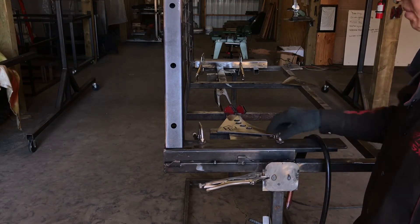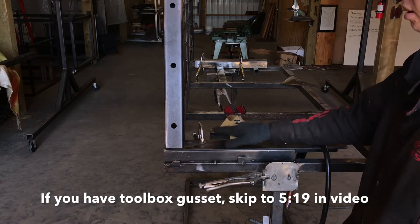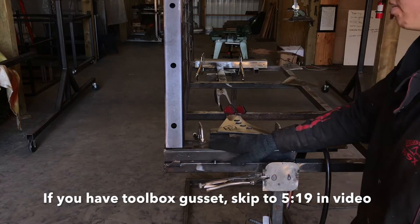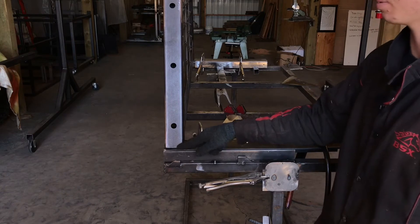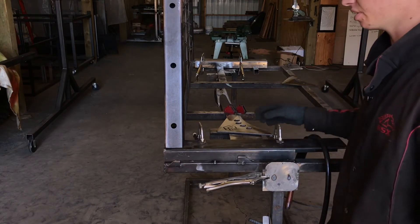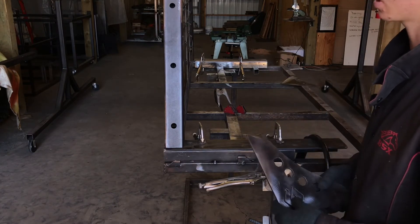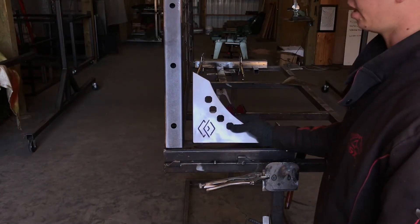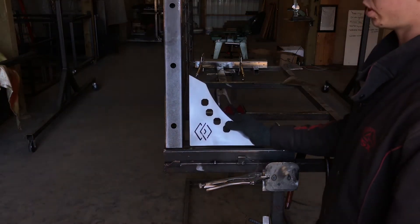As you can see, I got my bed rails clamped — in real life you're going to have these clamped to your pickup and your rack set on top, centered side to side. They should have equal space on each side, probably about half an inch, on both sides. The next thing we're going to do is tack this on, and I'm going to show you how to make sure you get it square. Grab your gussets that you should have received in the mail — we're going to use these as our square since they're machine made and will be perfectly squared.